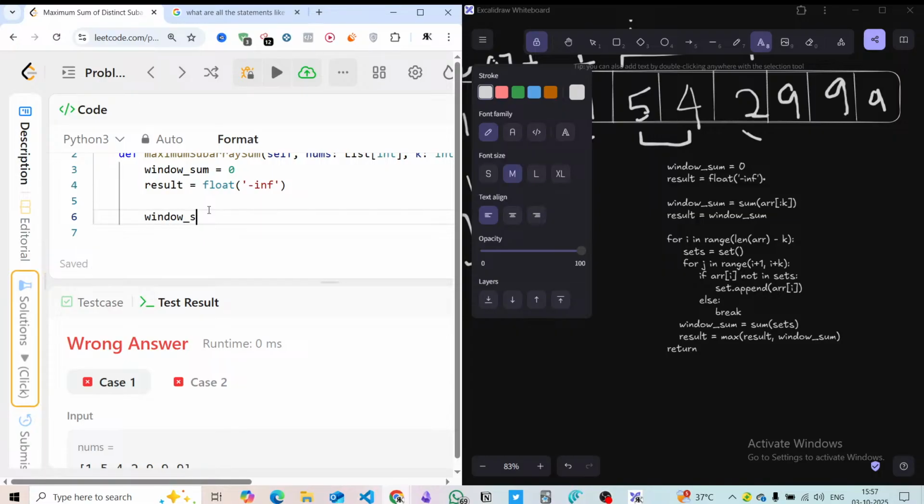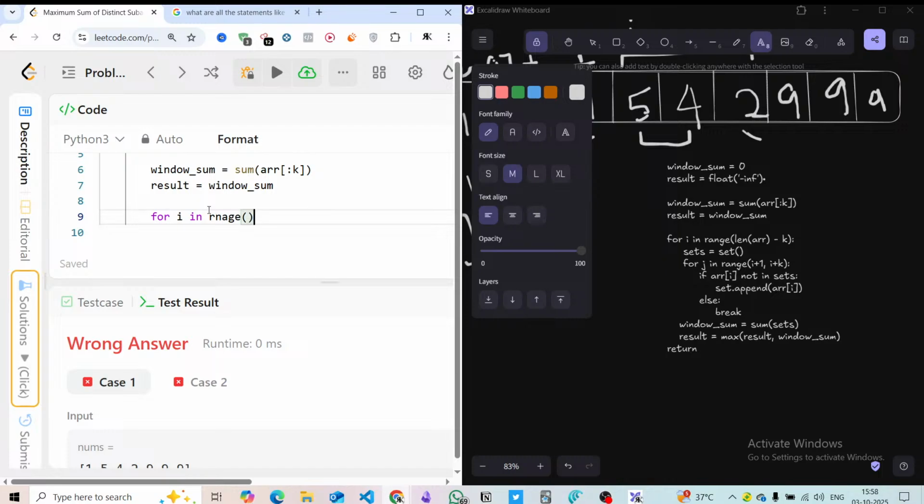Then we just calculate the window sum equal to the sum of the array using the slicing property, and then we store the window sum value in the result, right? So we just loop. Okay, let's create a set.